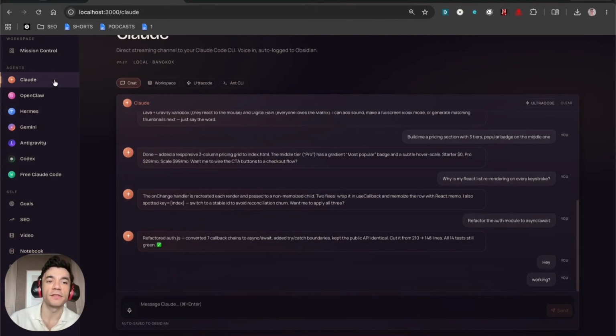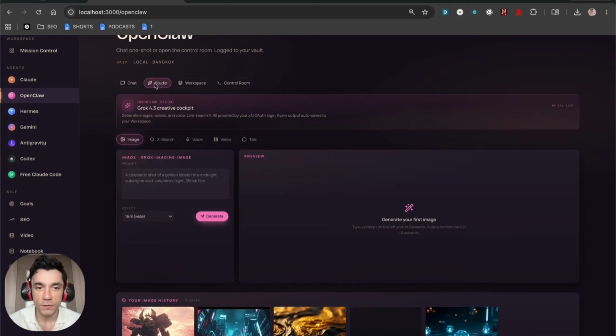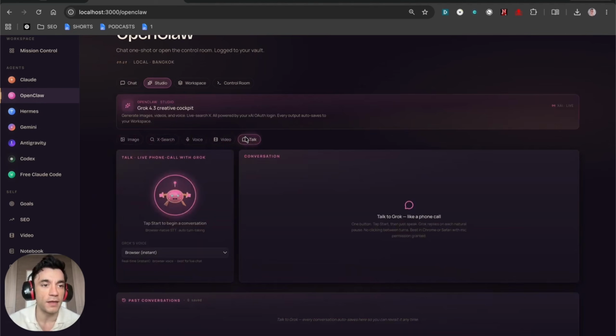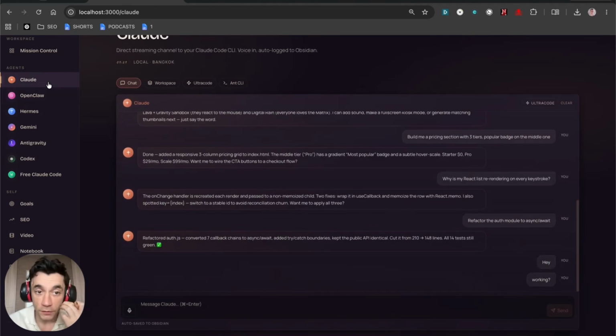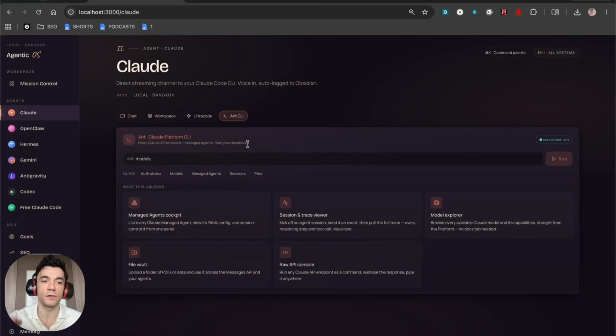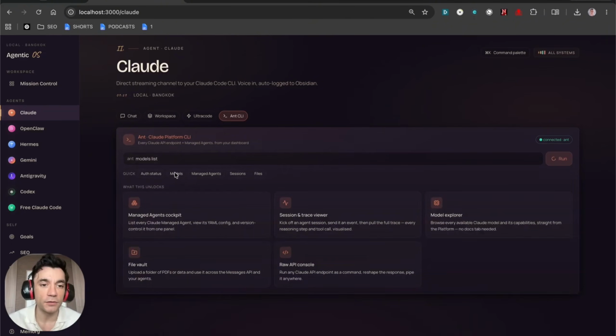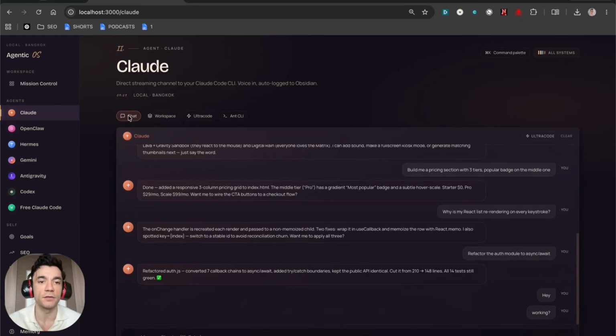Now, also, one of the big things that I would say is, whether it's with Hermes, whether it's with Claude, whether it's with OpenClaw, you can switch between them. You can create and organize things like you see here. You can add new features and functionality. But also, the reason that I'd recommend organizing your agents with an operating system is that you can add new features. So Claude just dropped this new feature called Ant CLI, and it came out about 5 hours ago. And guess what we did? We plugged it straight in as a CLI into the agent operating system that we have. And the great thing about that is that it makes it 10 times easier to see and organize and add new things in. So we can take advantage of that new system.